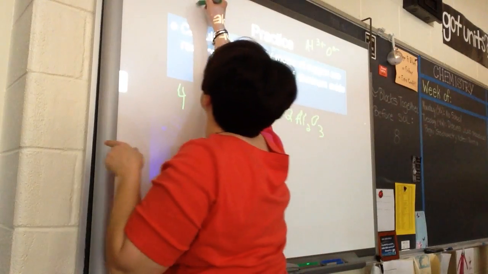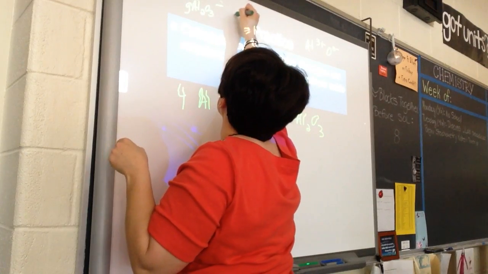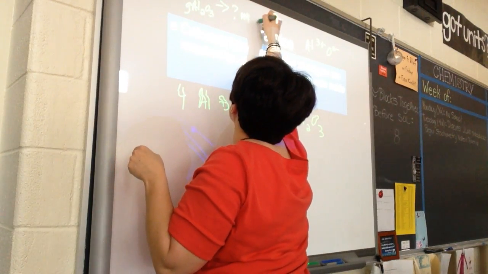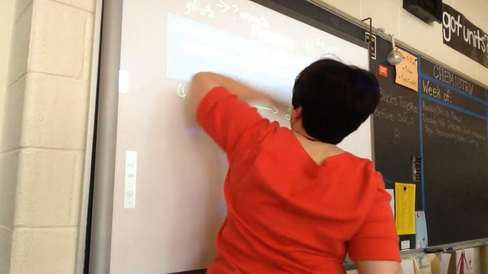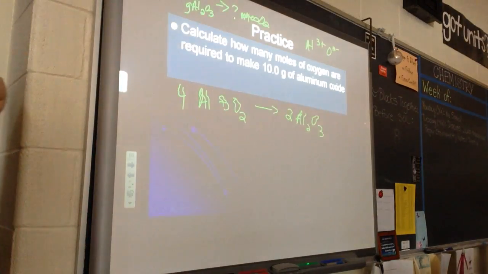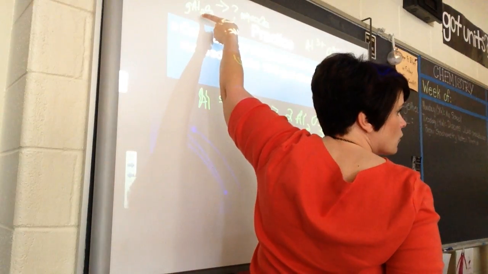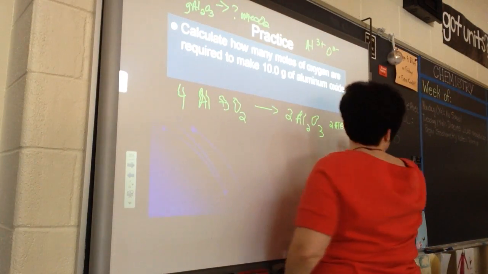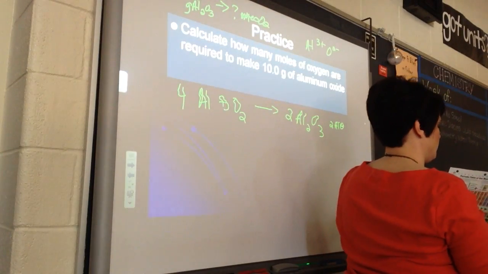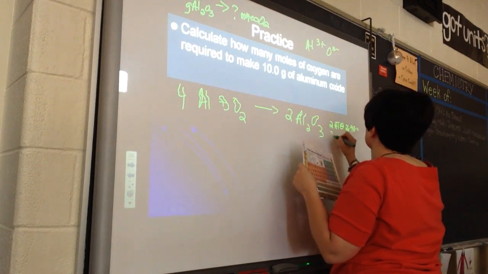10 grams Al2O3 is equal to, we want to know how many moles of O2. Yeah? Starting here, going here. So we need the molar mass for who? Aluminum oxide. Why? Because this is what was given to us. So this is the thing we need the molar mass for. Okay, so we're going to go ahead and do that. 2 aluminums. 6.98. 3 oxygens.